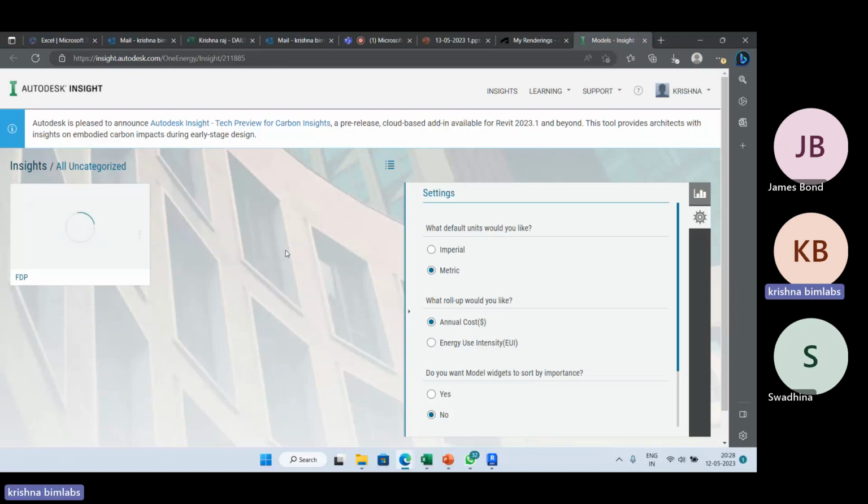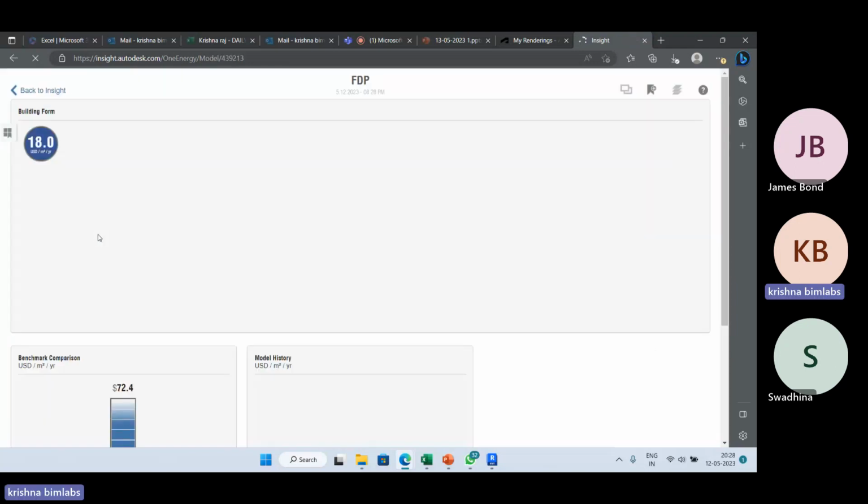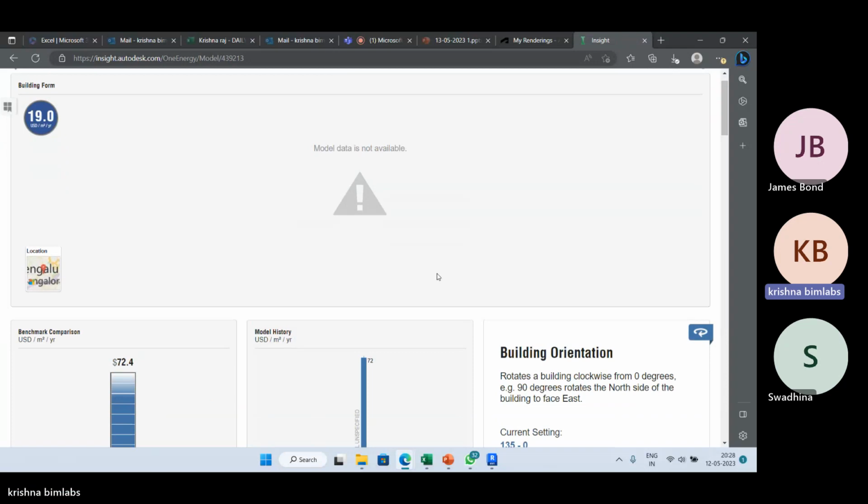Okay, I'll just tell you. It is showing some error: model data is not available.